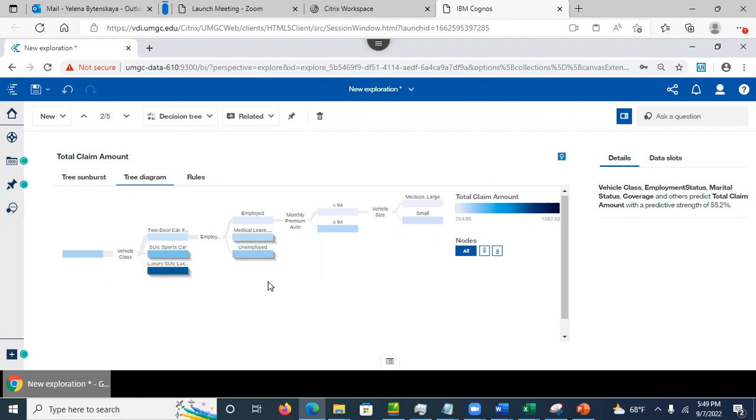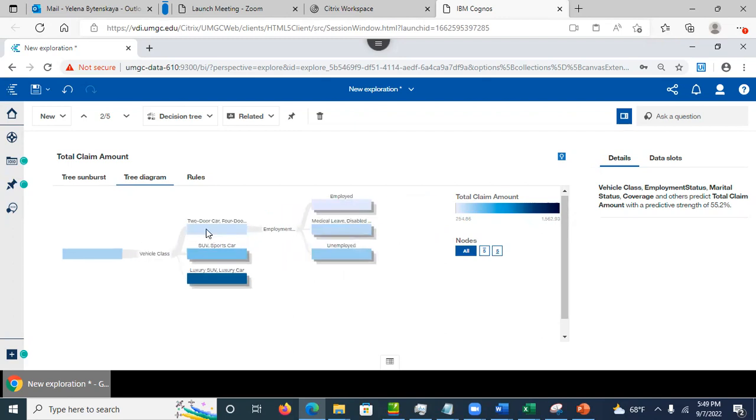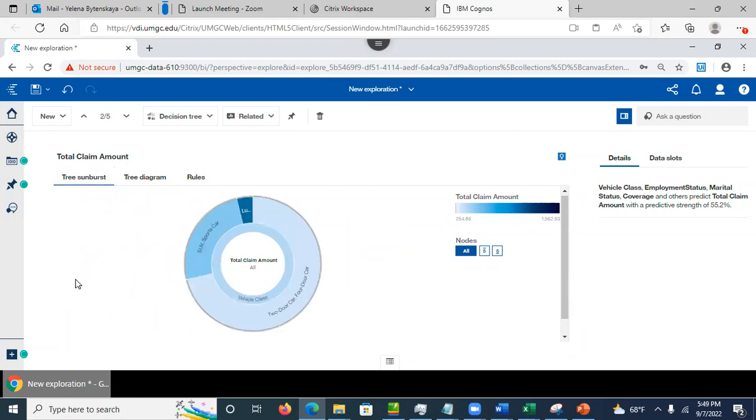So then you also have a different view. Let me minimize this. Collapse, well, okay, I collapsed it. Now you have a different view of this. This decision tree mostly focuses on a path, right? It's just the path and the splitting columns and so on. But the sunburst diagram focuses on the percentage, on a set of the rules, the percentage of data to which the rule applies, right?